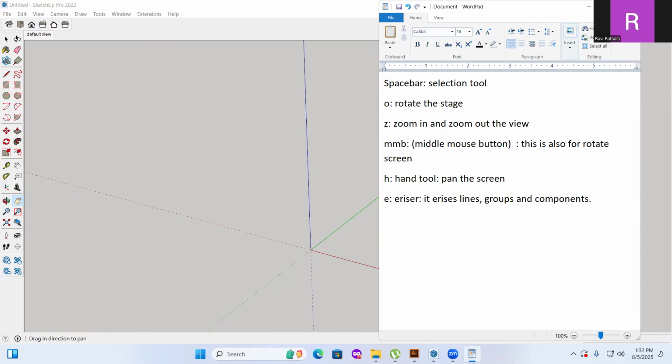What groups and components are, I'm going to discuss later. First of all, line can be erased. And scroll button, scroll bar: zoom in over the screen. So first I'm going to explain it and then we can write it.